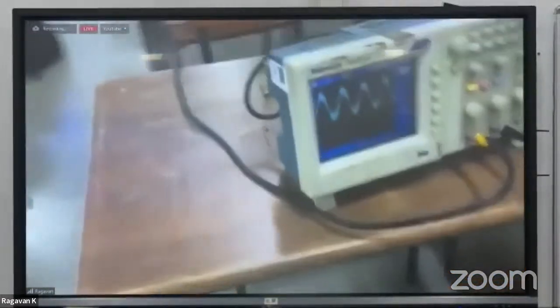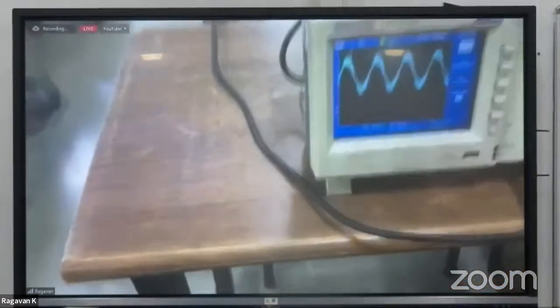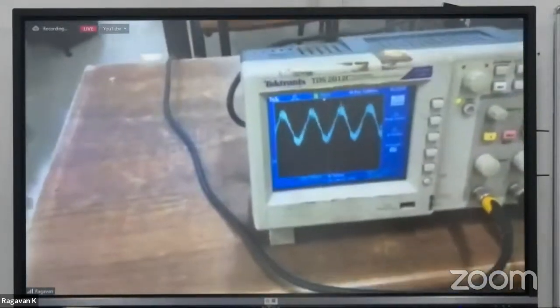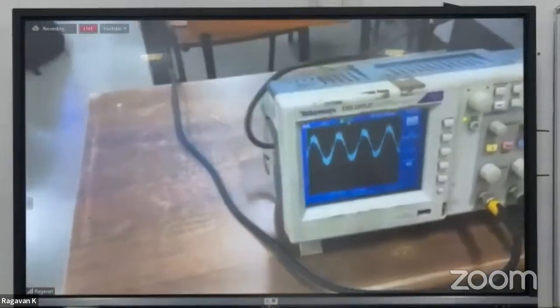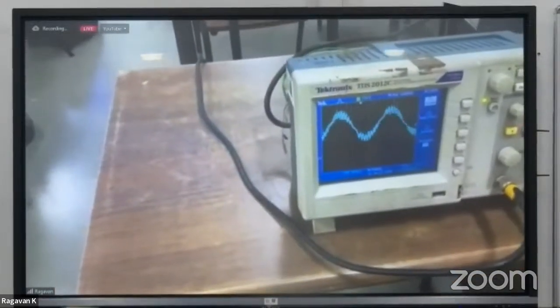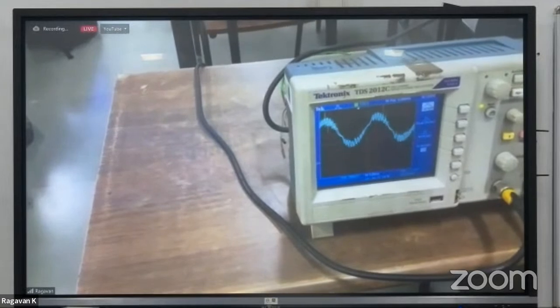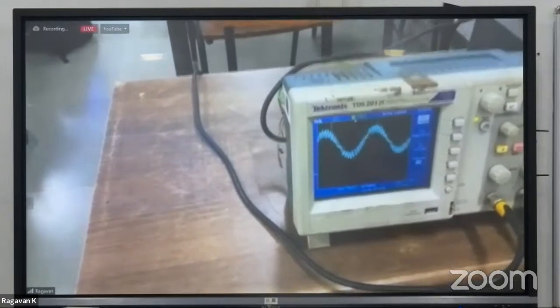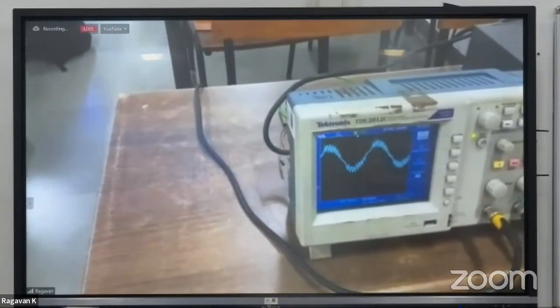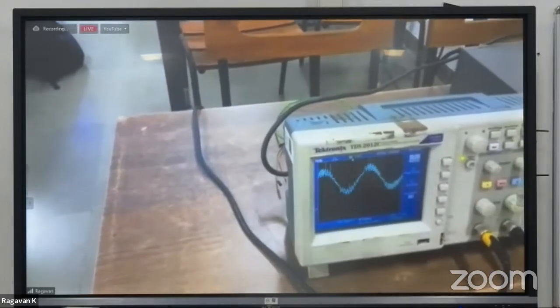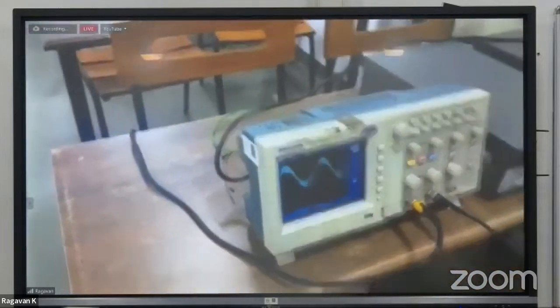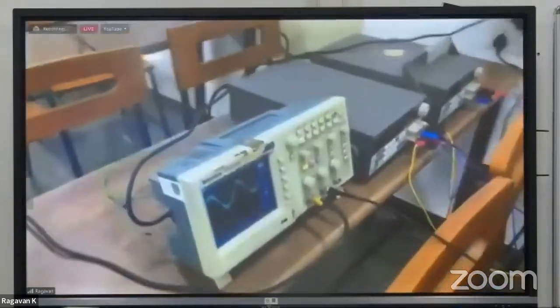So I have given sinusoidal as a reference, and if you want to see hysteresis, you can see that it is chopping, but not in that fine way because of the limitation from the inductor side. Have a ferrite core, you can get a handsome waveform. So is there any doubt? Difference to passive square wave, and then we will.